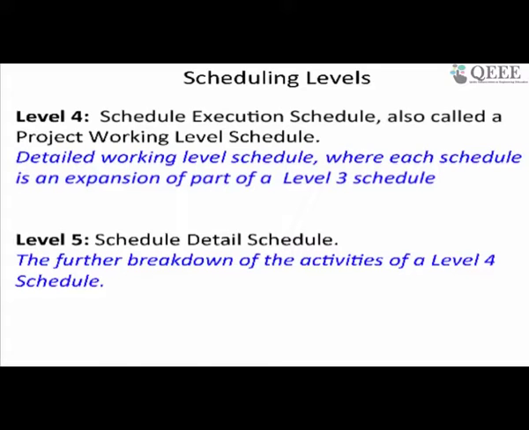So these need not again be outputs of the critical path method, but you might find there's a lot of variability here. So it need not be a CPM based schedule, although some sites I've seen try to use a CPM based schedule at level 4 and level 5, and that's quite challenging.